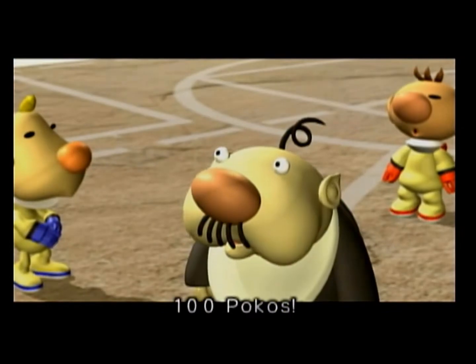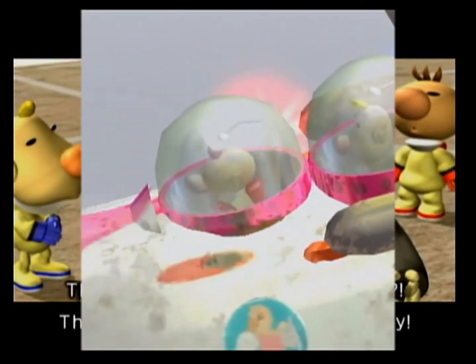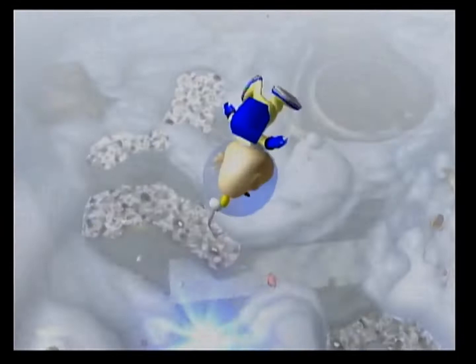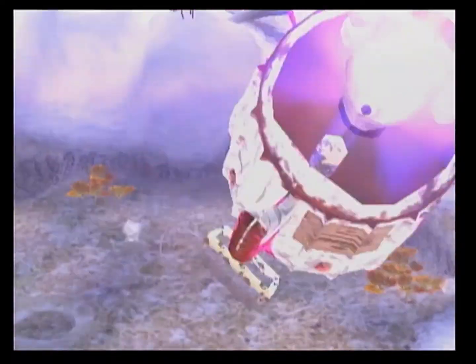Unfortunately for Olimar, he had another rough landing as he approached the planet once again, just like he did in the first game. This time he ran into a tree that he couldn't see because of a big blizzard, which knocked Louie out of his cockpit and separated the two captains for a little while.